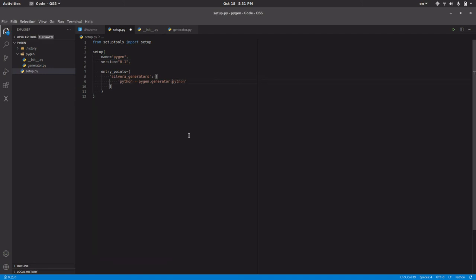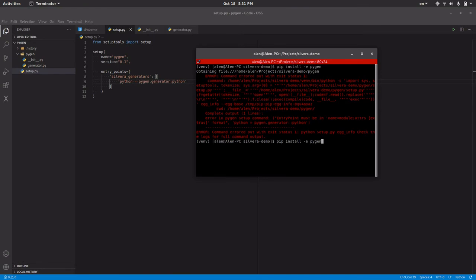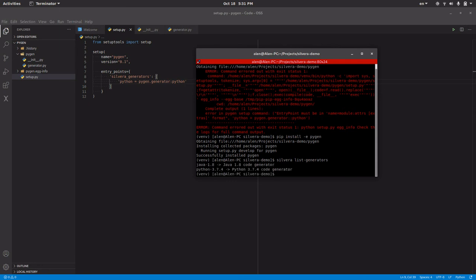Okay, I think I have found the error, so let's try again. Okay, so everything is there. So let's see if we registered our generator correctly. So as you can see, Silvera found the generator here.